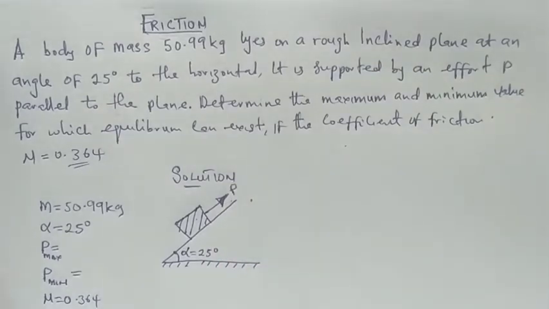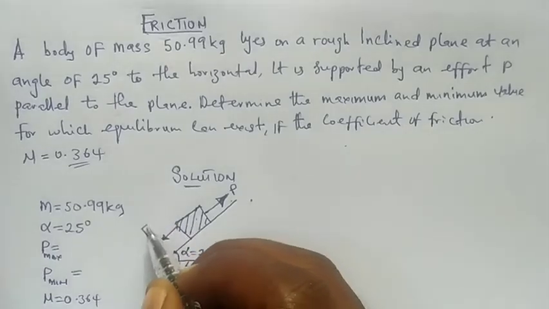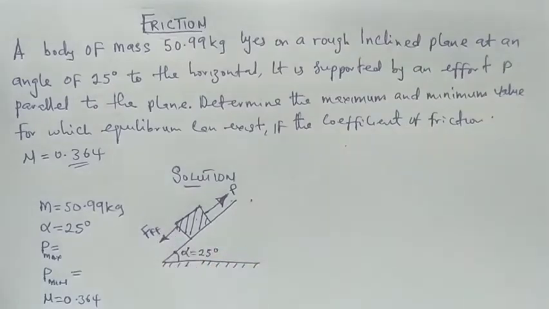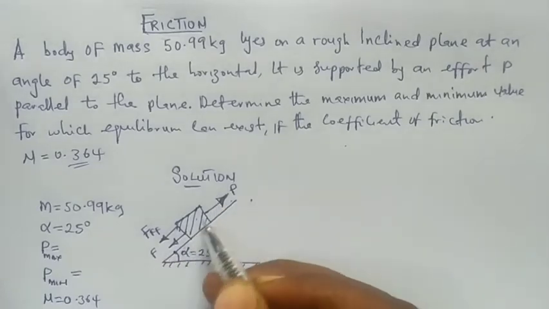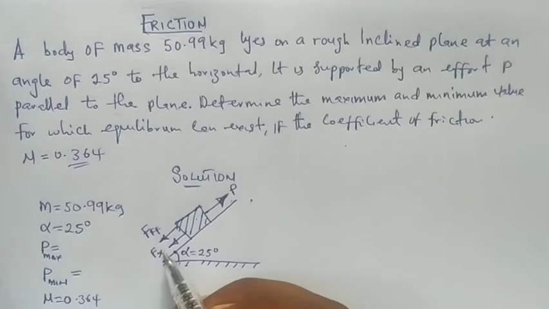And when P is acting forward, frictional force will say, where are you going? Because friction is the force that opposes motion. And we have our F, frictional force. So let me call it Ff. Frictional force, Ff. Are we good? Now also, there is a parallel force that tends to bring the object down. Probably the force of gravity that tends to slide this object naturally downward. So I'll call it Fx.